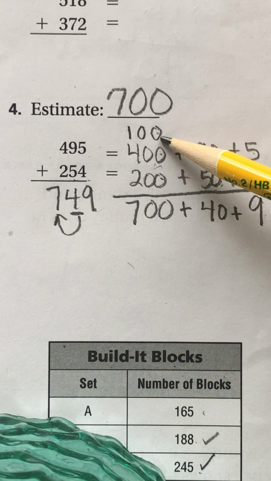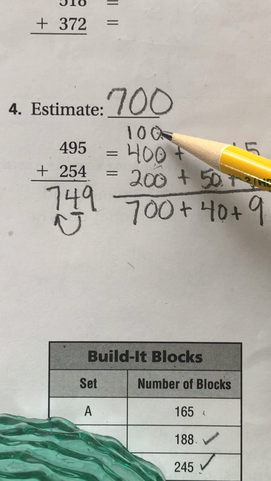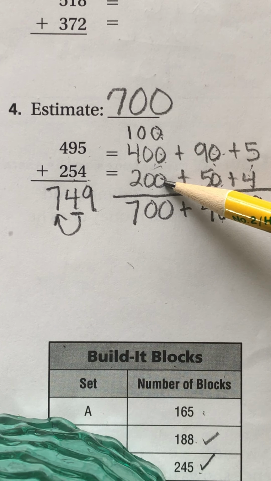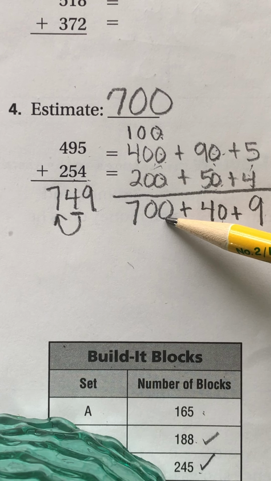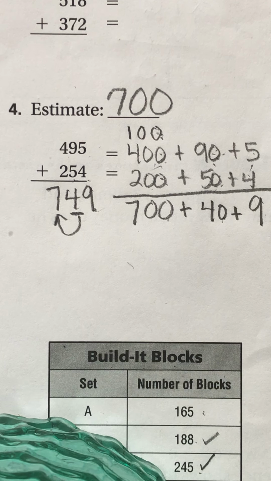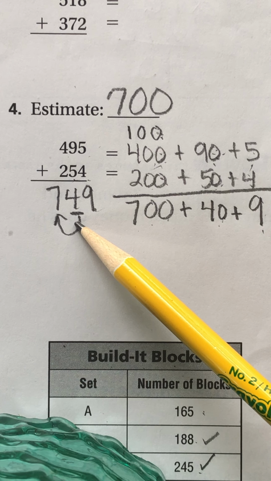So notice what I did. I carried the 100 over to the hundreds place, and I brought down the 40 in the tens place. Make sure you do that. Now you can add 100 plus 400 plus 200 will give you 700 as your final answer. If you guys hear the lawnmower in the background, I'm getting my lawn mowed. All right, so now you have 700 plus 40 plus 9. When you add those together, you get 749.